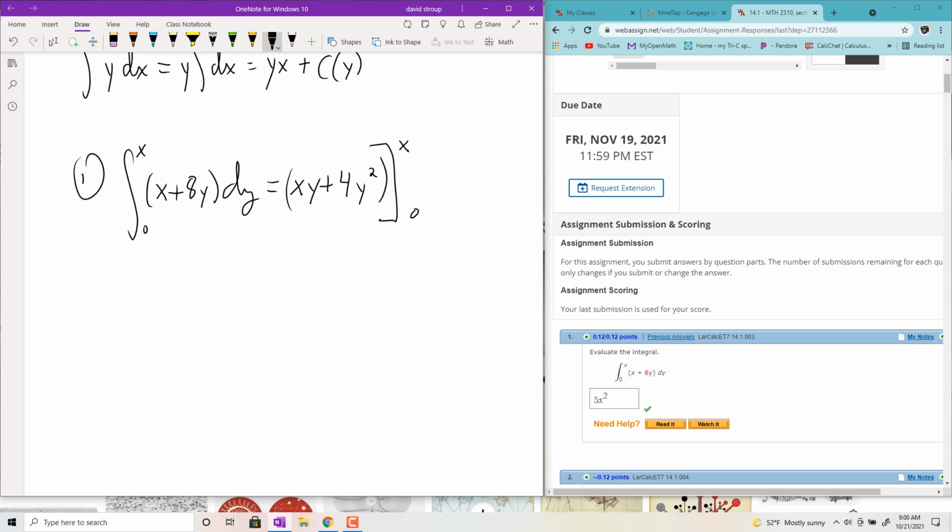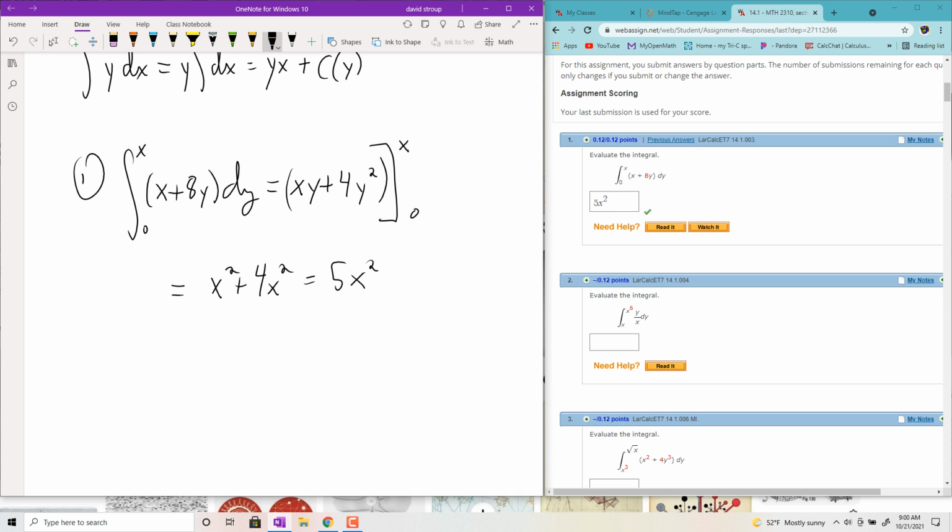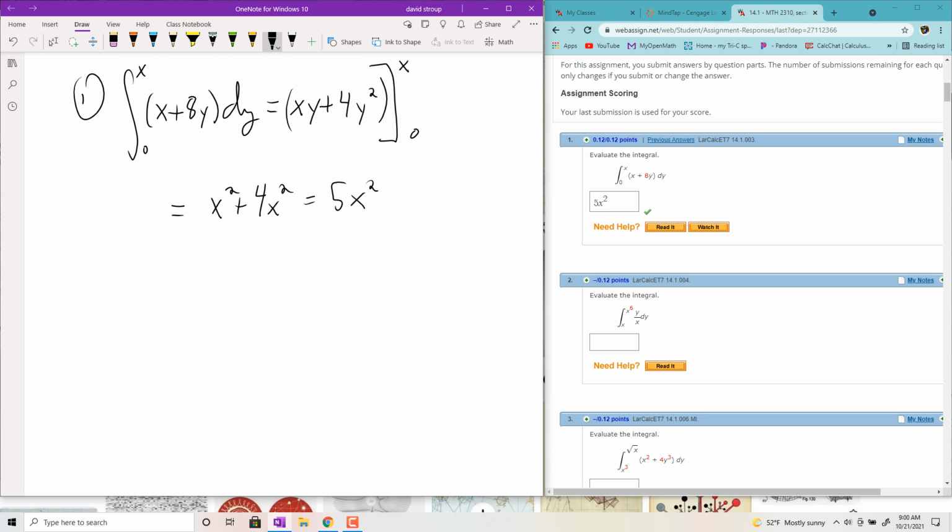We don't have to worry about that weird annihilation of the y variable, or in this case, the x variable. Once you get set up like this, you're just plugging in x into the antiderivative wherever you see a y. So you'd have x times x, so x squared plus 4x squared, and then minus 0. Combine like terms, you get 5x squared. So it's no big deal. It's a little tricky, clearly a little different. It's going to take some practice. So let's try number three.